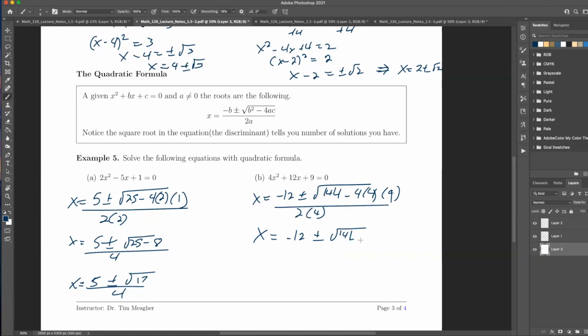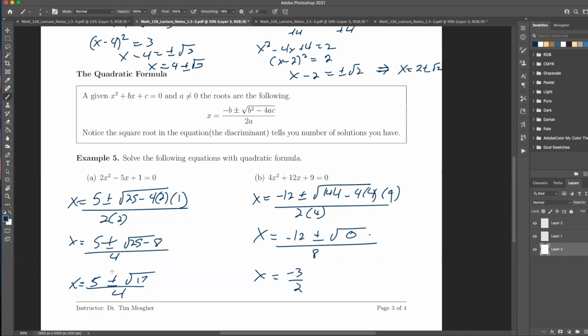Yes. So this all ends up being 0 over 8. And so here we just have 3/2. So that's the only answer. So in fact, for quadratics, the fundamental theorem of algebra is saying a polynomial of degree n will have n roots. We'll get into that a little later.